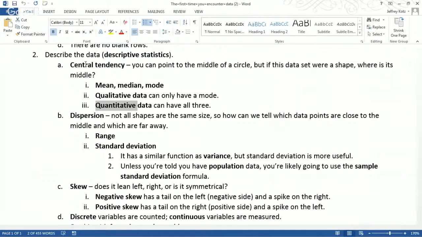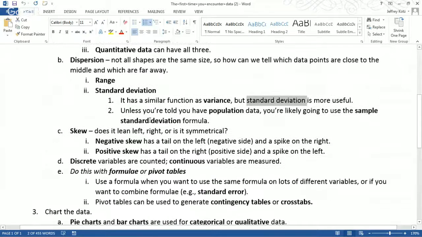We could say the same thing with standard deviation, but standard deviation has 5 syllables where variance only has 3 and it's 1 word. I think it's just a colloquialism. Standard deviation, though, is what tends to be more useful. And we're going to use standard deviation when we talk about the dispersion here. But if I wanted to, I could calculate all 3. And I'm going to calculate all 3.